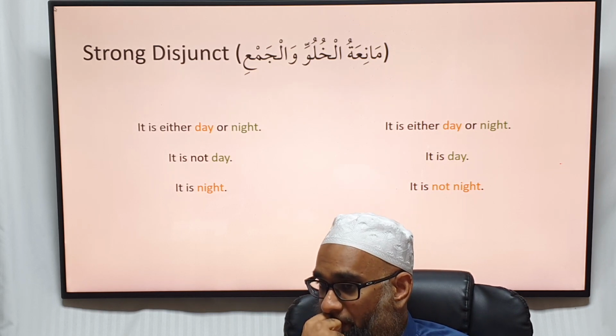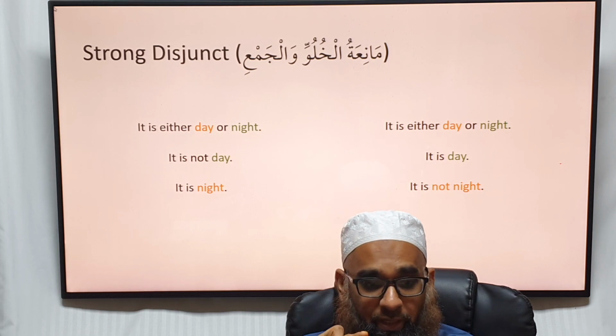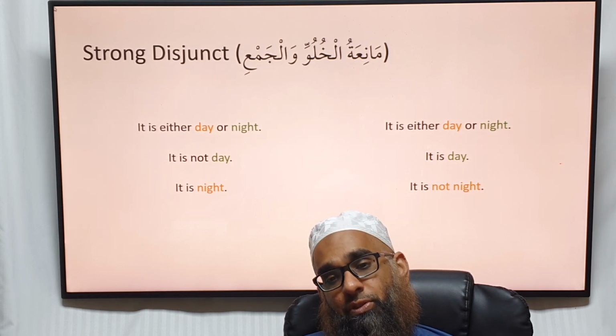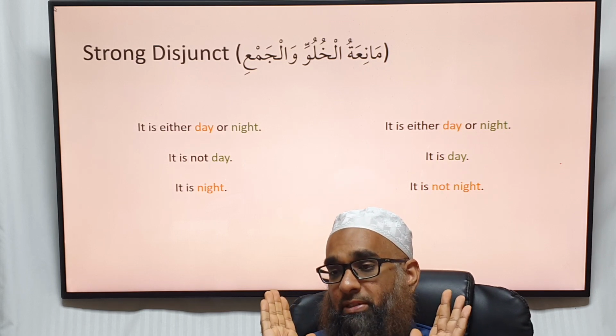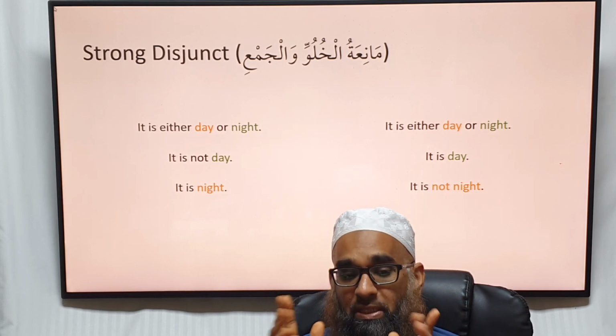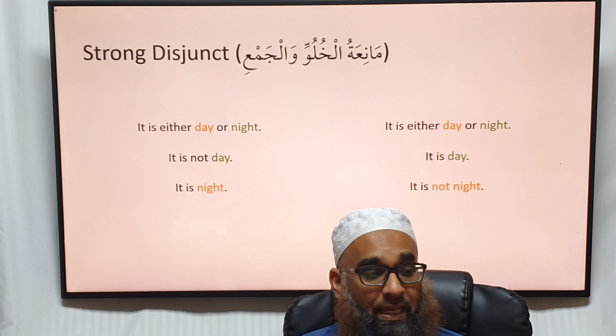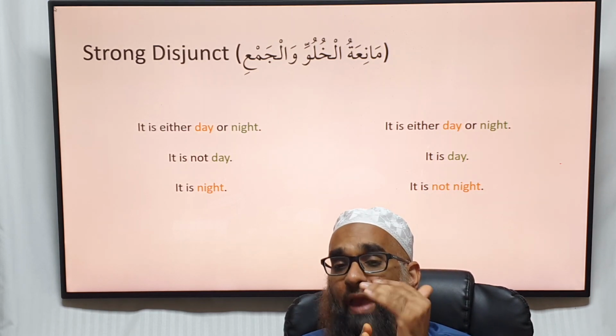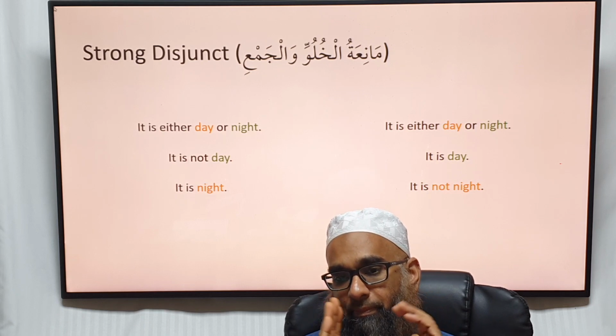You get it? On the contrary, you get it? So whether we affirm one of the options or we deny one of the options, we can get 100% results. Because it's maniyatul khulubi, it has to be one. It has to be one and it can't be both. Do you understand? Did you pass your exam? Did you fail your exam?